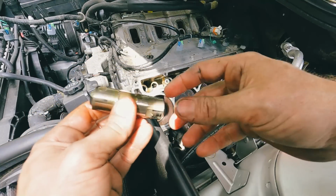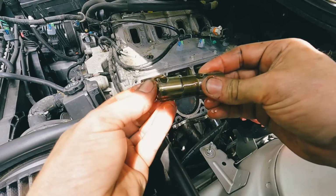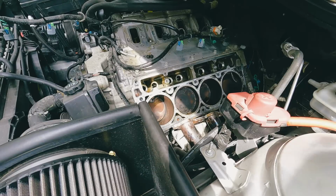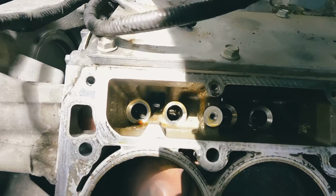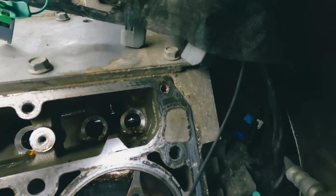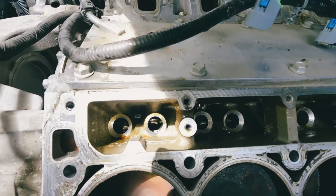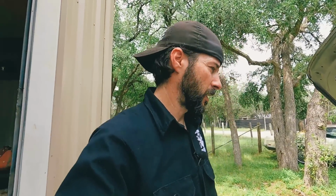Well, hopefully the bad one's on the other side, otherwise we have another issue going on. All the cam lobes look great. I don't know if you can see down in there, but I don't see any questionable wear marks. Everything's even shiny. All right, guess we'll start tearing the other side out of here, and I'm just gonna go ahead and speed through that real quick. No point in watching me do what I just did.